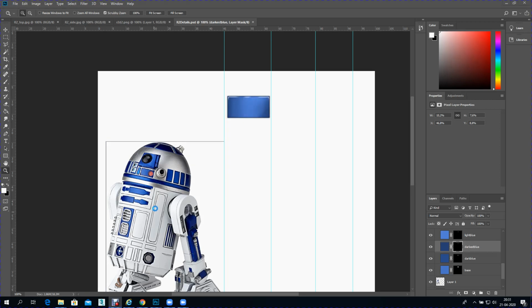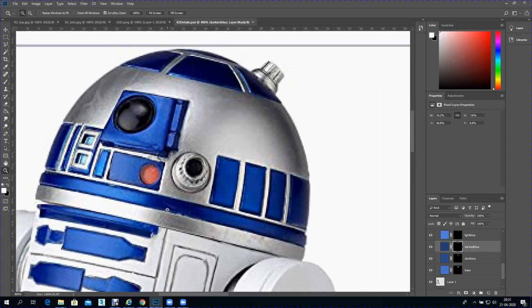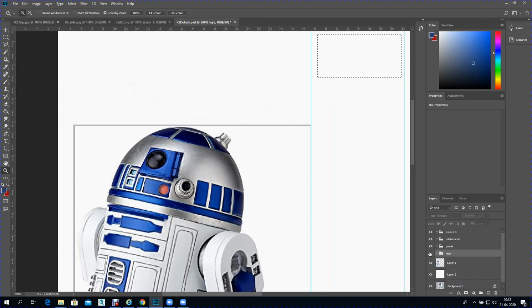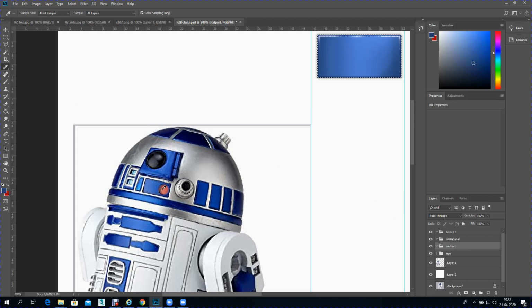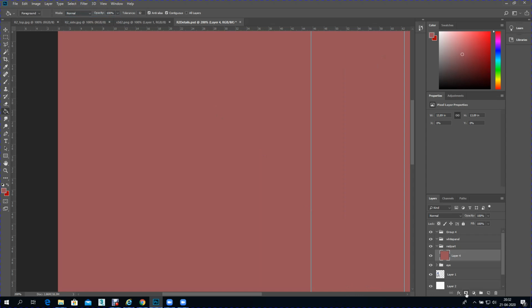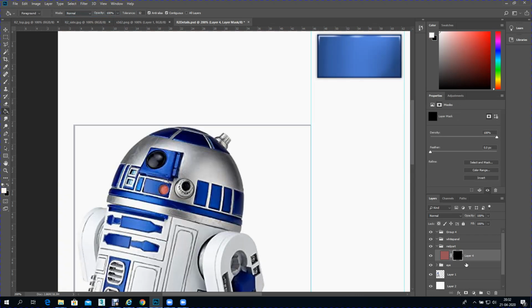So the next part we're going to do now is the little inner part inside of the eye. Let's find a brand new group to do that so we can keep it separate. Let's do it right here, call it red part again. Then we're going to grab the color, maybe a little bit darker than that, and create a brand new layer. Deselect first, fill in the whole layer, create a mask, Ctrl+I, and then go from there.